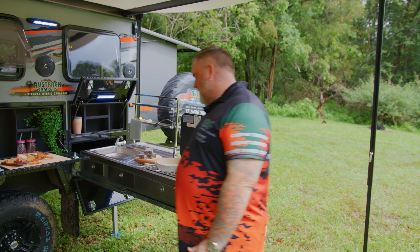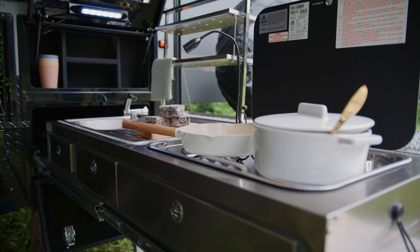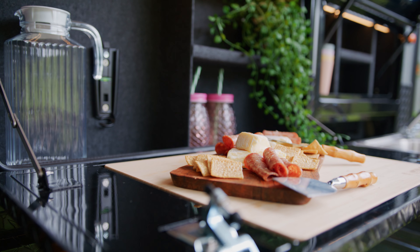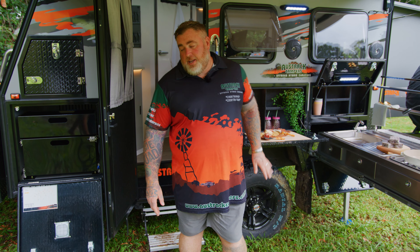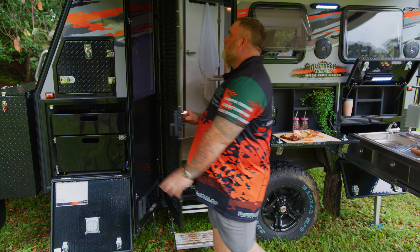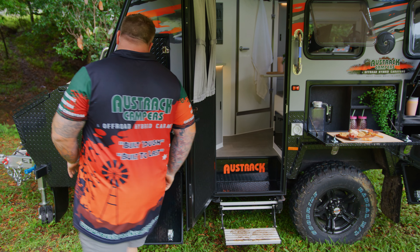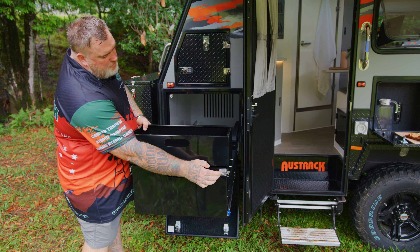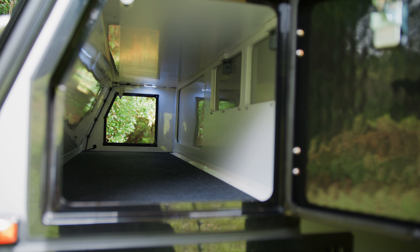As we come around the front of the Tanami X11, you can see you've got your full kitchen set up here. Very easy to set up — it's got a three-burner cooktop, nice deep sink, cutlery storage, preparation area, storage up here, and you've got a bar area beside me with preparation as well. Above me you have a three-metre by 2.5-metre electric awning. Next to me here we have your front door — it's a two-piece door, you lift a little lever, separate your two doors, and there's a screen door as well. Just in behind it we have your fridge slide, which houses up to a 95-litre fridge, slides out nice and easy, and you've also got pantry storage and access to that tunnel boot.